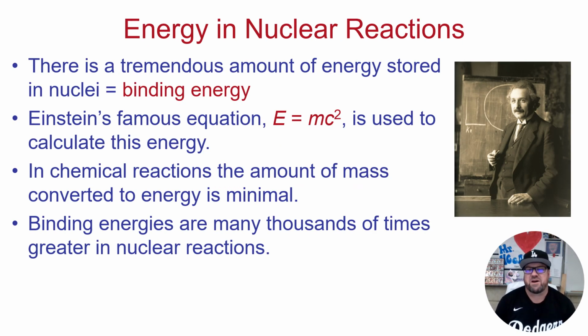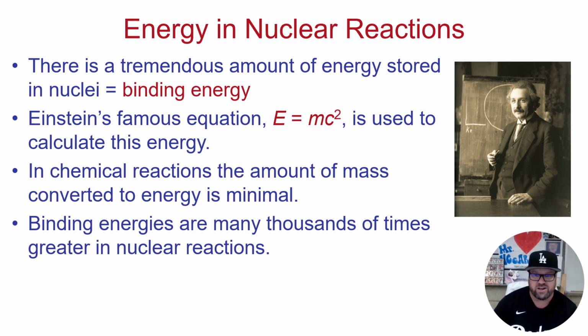Once again, a good diagram to know for things like possible test questions. Okay, so it's time to talk about energy and nuclear reactions. And for energy and nuclear reactions, we're going to enter our good friend Albert Einstein. Now, Albert Einstein was the person to famously derive the energy that was released in nuclear reactions. And we call this energy binding energy or nuclear binding energy. So it's the energy stored in a nuclei between the protons and neutrons.